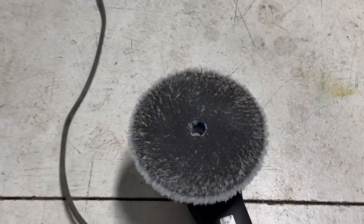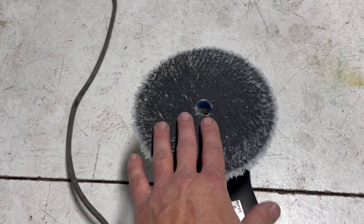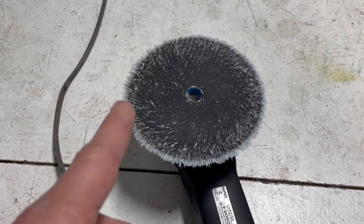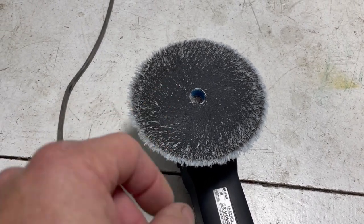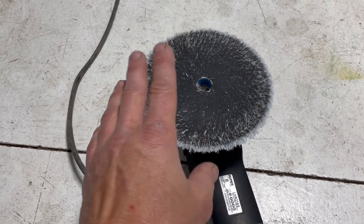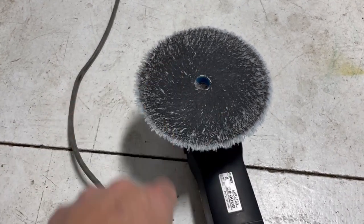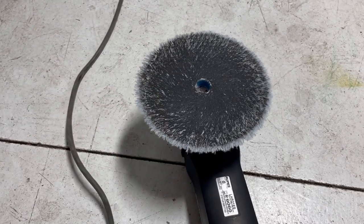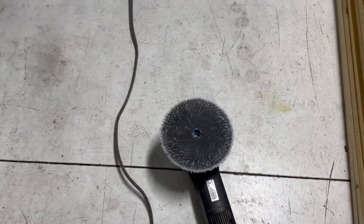Also, on these single stage paint jobs, the color really comes off on this pad. What you want to do is pretty much every panel, clean that out with water, then run the DA wide open and let the water kind of spray off of it. That way it dries pretty quick. But that definitely needs to be taken care of much more often than a clear coated car.